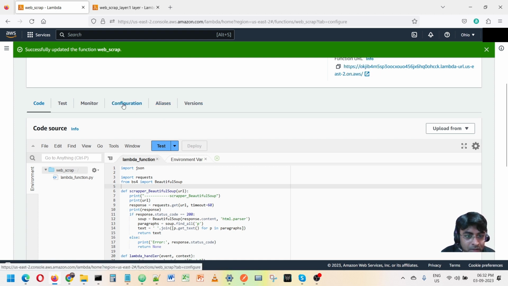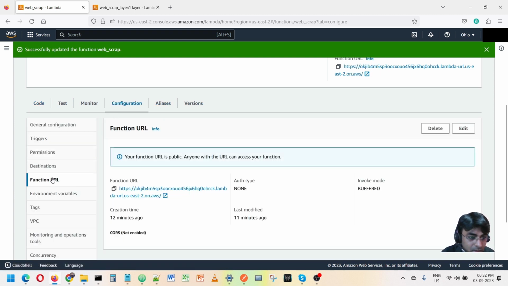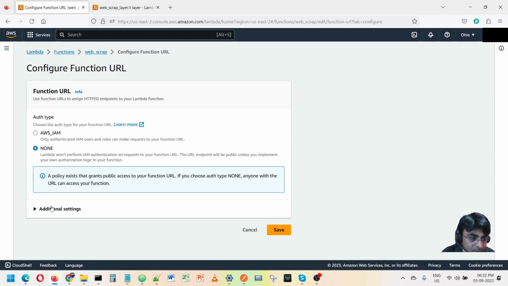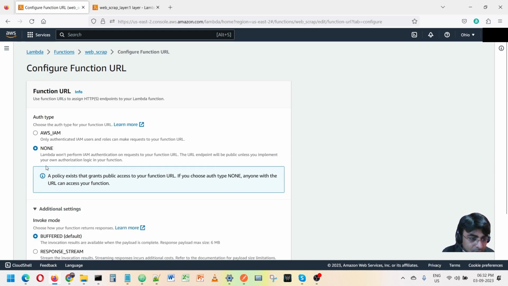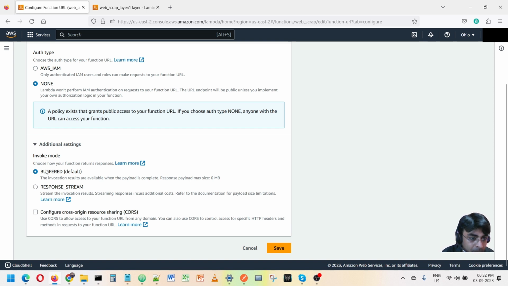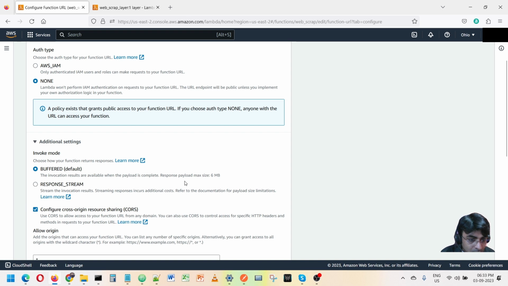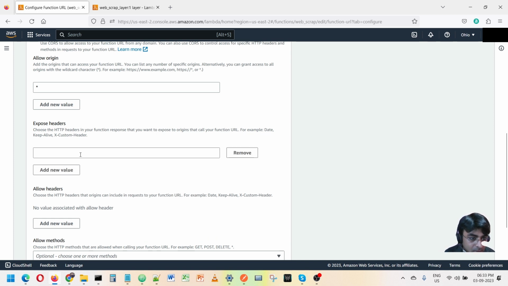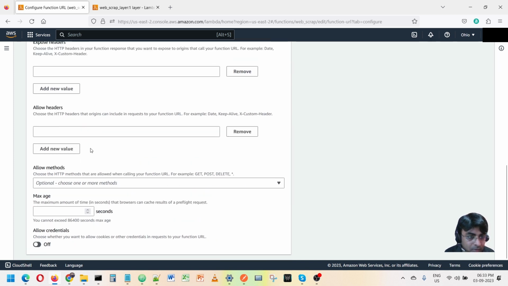So you have to come to this configuration, function URL, edit. Here I have chosen none anyway, nothing to worry. Then you have to check this one, CORS, then expose headers and allow headers. You have to put something.